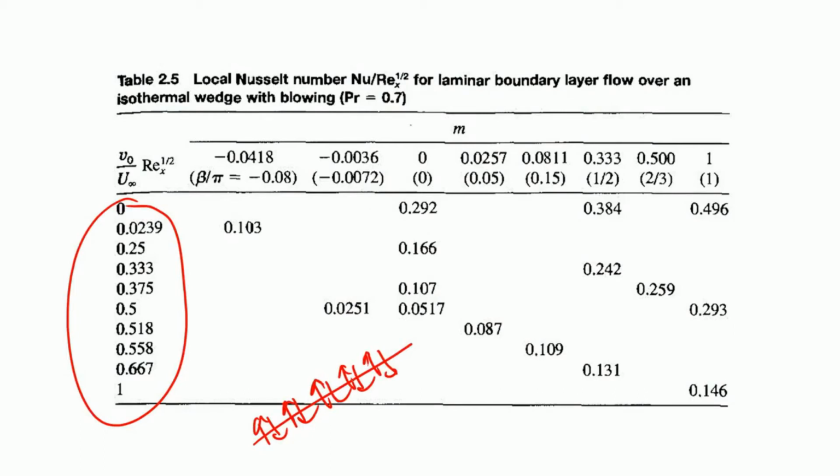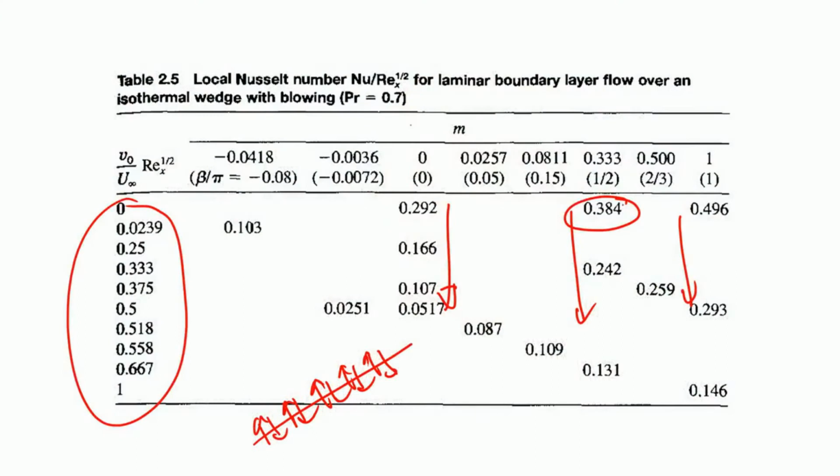Once again, if you look at the class of the data, you will see that it also makes sense, because here you can see this actually decreases, for the same reason: your blowing is increasing. For any given condition, you take any set, any m in this particular series, and you will find that it is going down. The wedge angle, we already know what it does. On top of that, if you have suction or blowing, you have a basically additive or subtractive kind of effect.